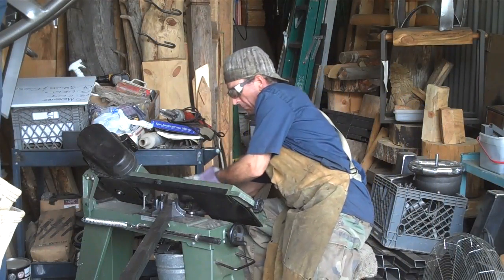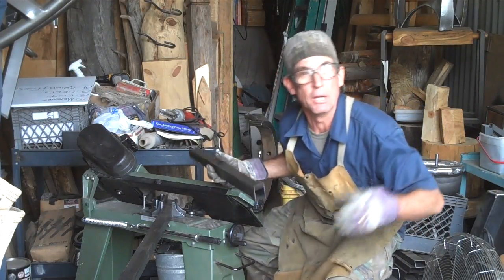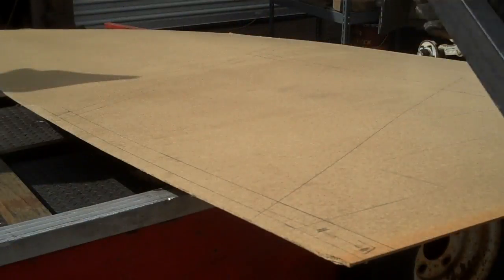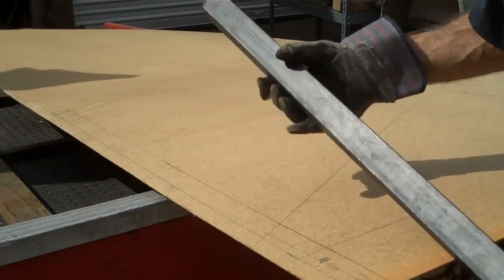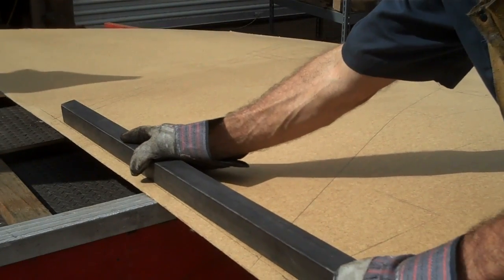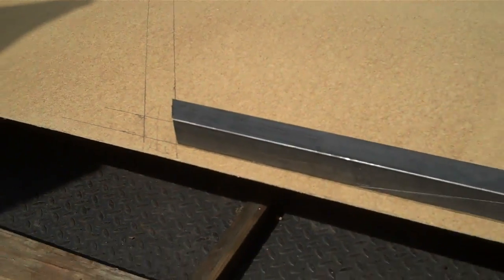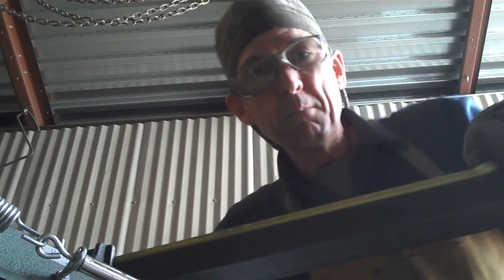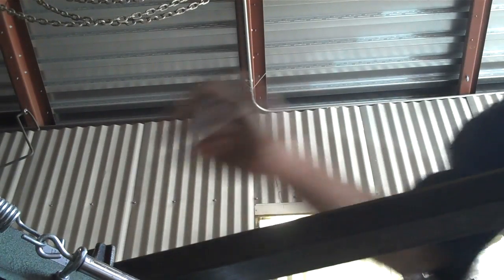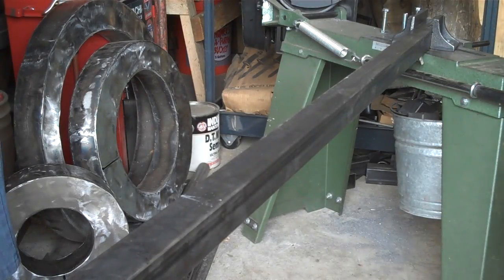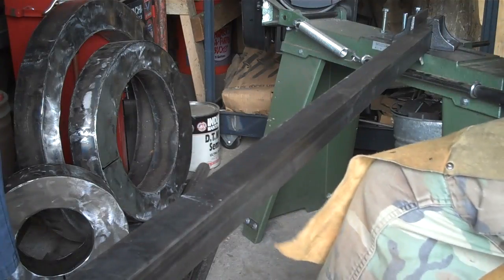The nice thing about having a one-to-one template like that is we can lay this right on there and see if it's gonna fit. This is our first piece—it's got the square bottom, the angle on the top. We'll just lay it out here, then we'll go cut those other two. Pulling these next two measurements is really easy: we just hook the long point and pull to the short right there.